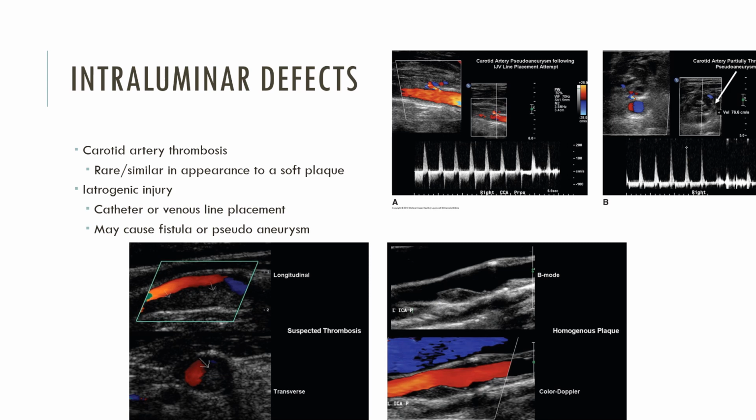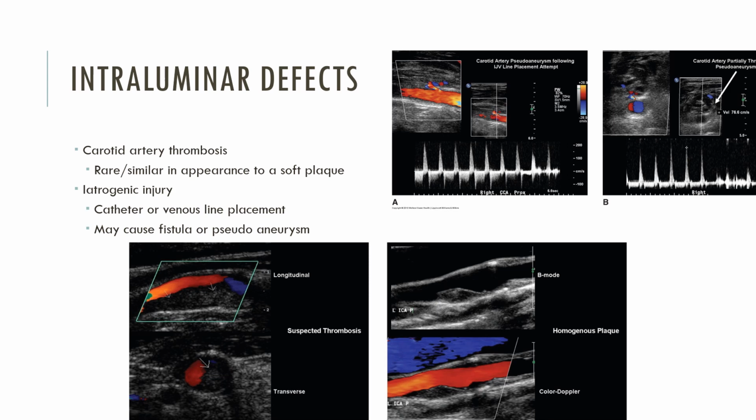Another type of defect would be called an iatrogenic injury. Now, I'm sure you're familiar with this, but sometimes if we haven't thought about iatrogenic injuries for some time, that term can kind of disappear. So an iatrogenic injury is an unintended consequence of a medical procedure. So perhaps they were trying to do a thyroid biopsy and actually nicked the carotid, something like that. An unintended consequence of a medical procedure.